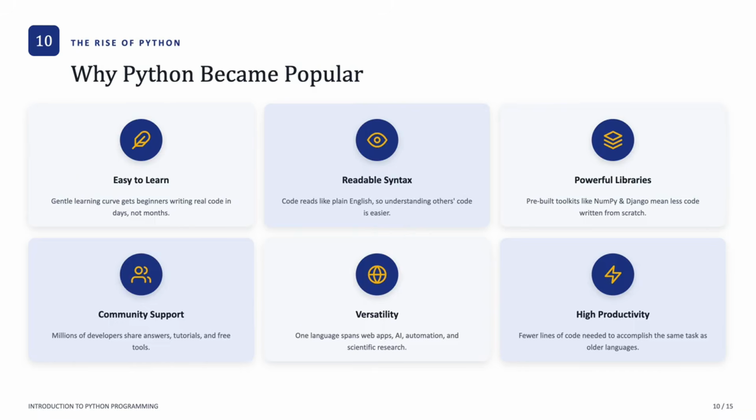Now think about this for a moment. One single programming language used in hospitals, banks, space research, AI, education, and websites. That's why Python is considered one of the most valuable programming skills today. Learning Python doesn't lock you into one career. Instead, it opens many different paths. And that's exactly why so many students choose Python as their first programming language.